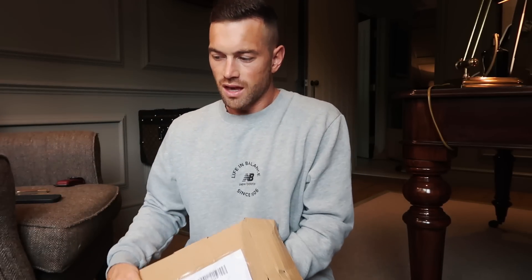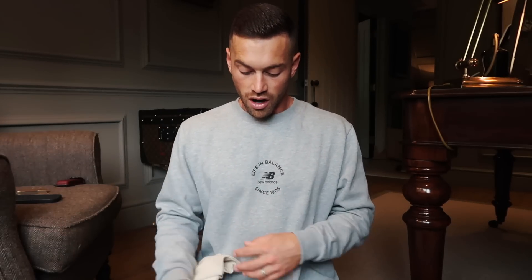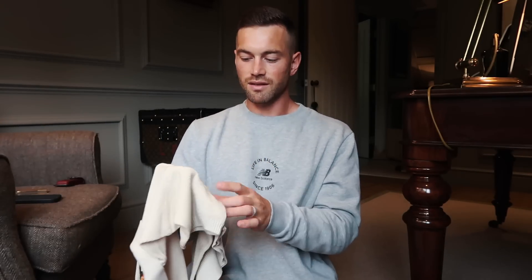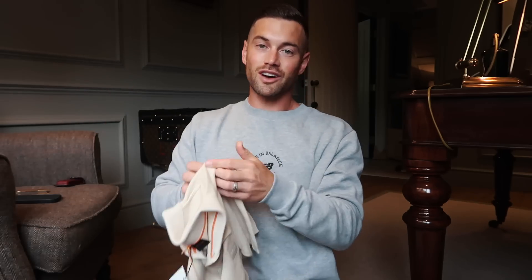Just before we jump back to the shoes, another parcel from Farfetch arrived. I had a Boss polo that I really loved but over the years it's lost its shape - I've probably had it about two years and it's boxed out a little bit, probably gone through the tumble dryer one too many times. I was looking for shoes at the time and this came up on sale - another Boss polo with a very similar slightly heavier knitted fabric to the one I'm replacing. I thought I've got so much wear out of it, it's coming to the end of its life, so I picked it up. It's another cream polo - nothing too exciting but you can't beat wardrobe essentials. Boss polos tend to be very consistent with sizing so I shouldn't have any issues.